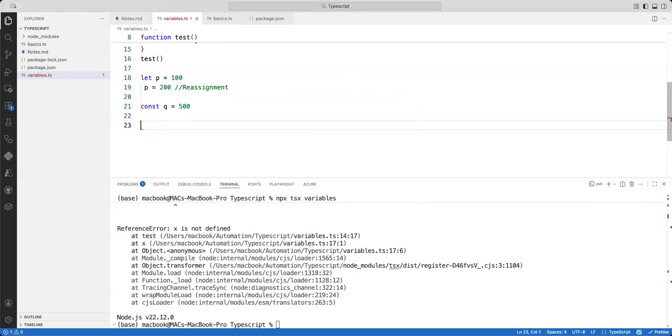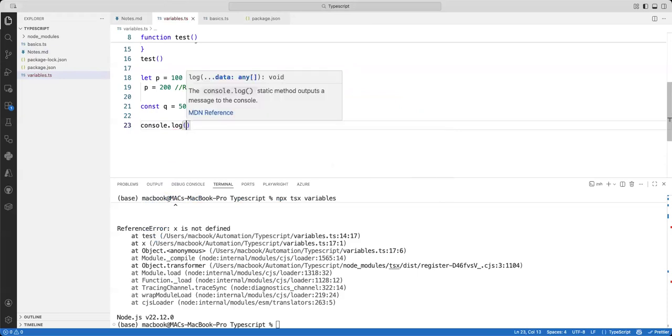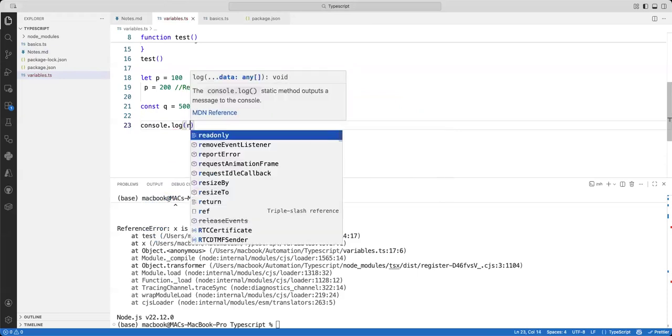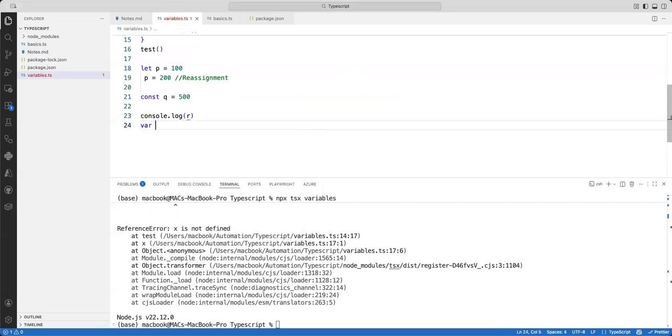So console.log, here I am writing r. Next, var r is equal to 20.